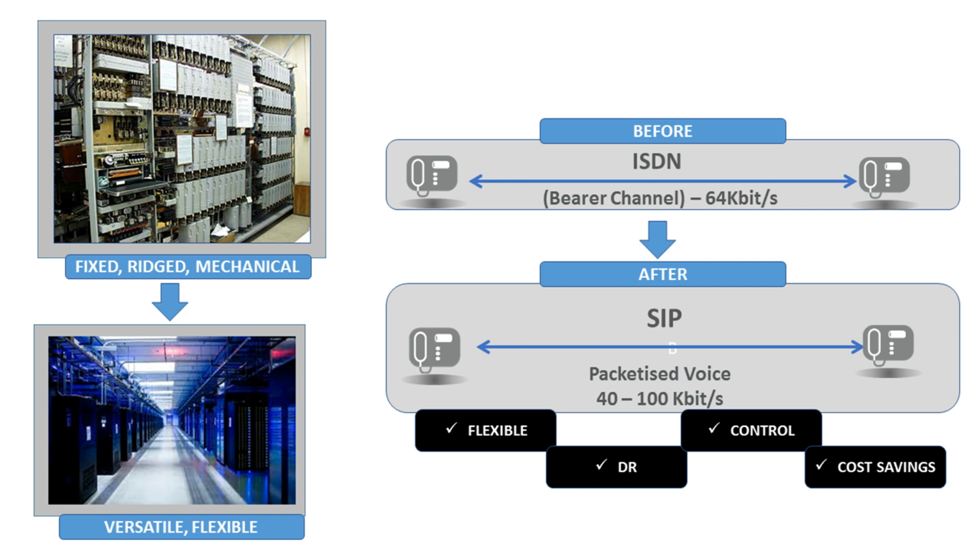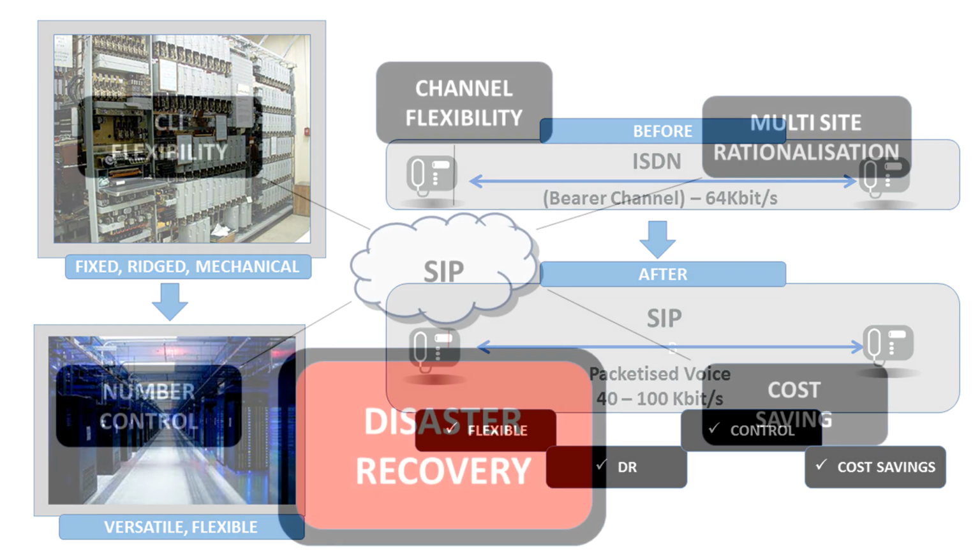With SIP, you move away from the physical world and into the virtual world, where every SIP call consumes an amount of bandwidth. We normally work around 100 KB a call. And obviously you need to ensure that you have adequate bandwidth available to deliver SIP calls securely and effectively. And there are a host of advantages that you may already be aware of migrating to SIP away from ISDN in terms of number flexibility, DR, which is what we're going to talk about today, number control and cost savings. So let's take a look at some of those advantages in a bit more detail.